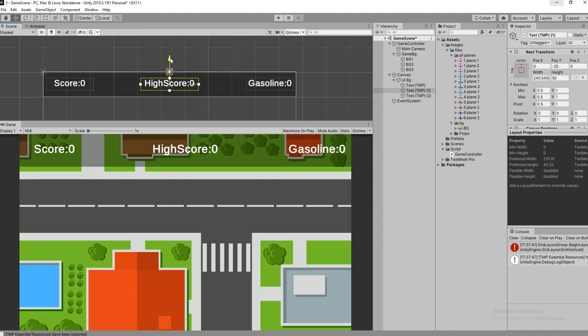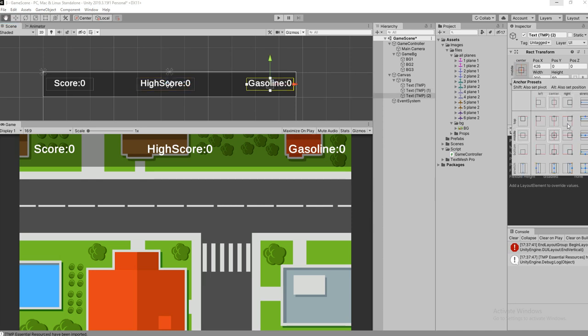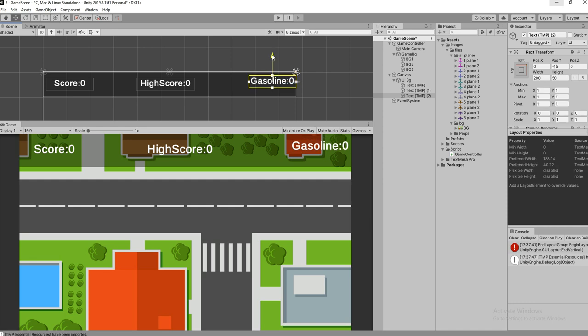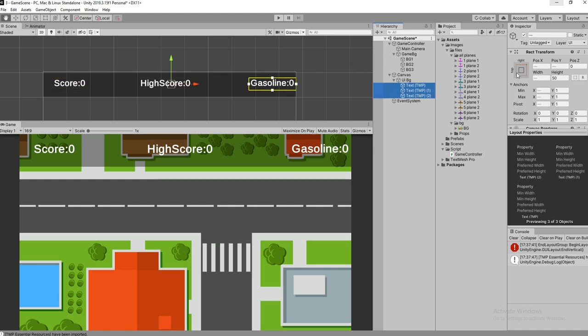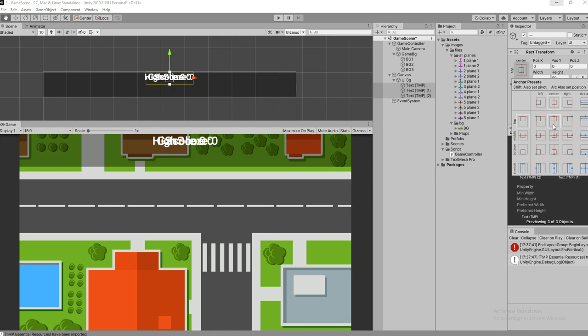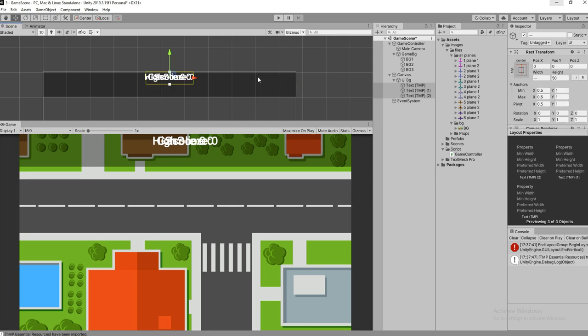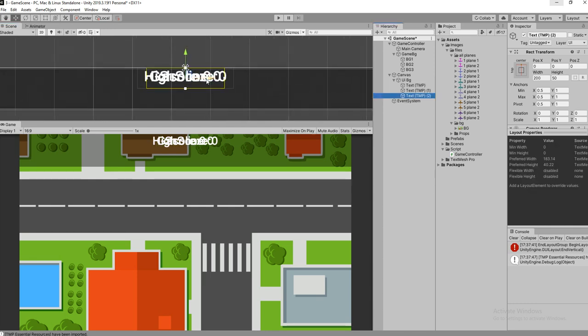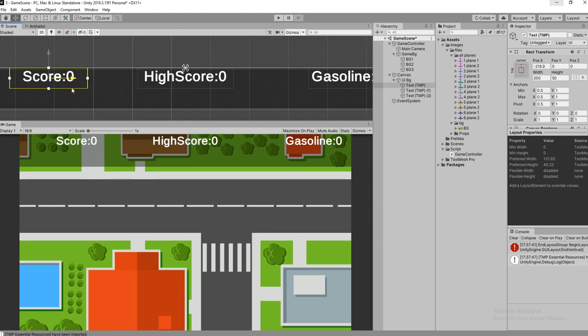So let me change it a little bit now. And then gasoline. Otherwise you can choose all three and choose like this, so that you can change accordingly. So everything is middle center now, you can change it perfectly.